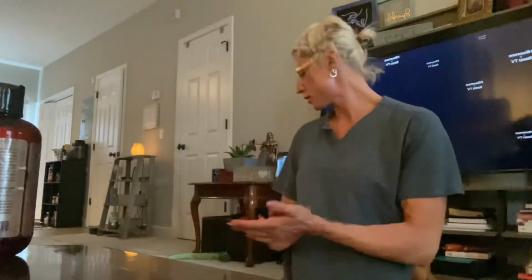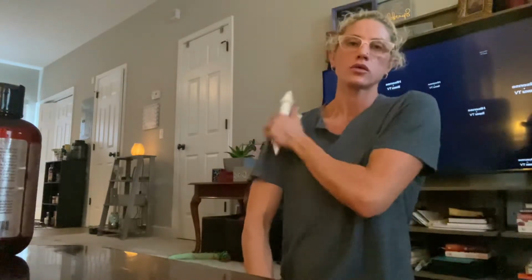And then I am going to use the smaller one just to roll over my shoulders a bit and up through my trap area, since that's where I've been having some issues. I'm also going to get my forearms a little bit today, just because I have tennis elbow in this arm, golfer's elbow in this one. The tennis elbow is finally getting better after, I feel like it's been like 6 months, which I really think it has been.